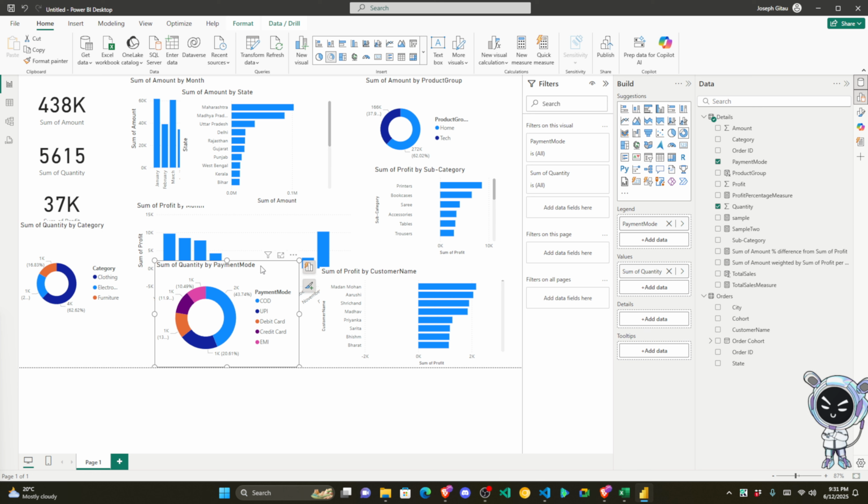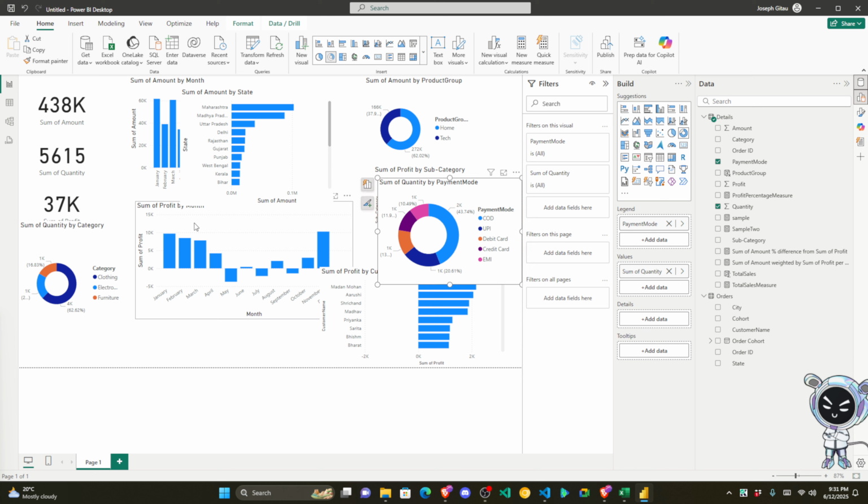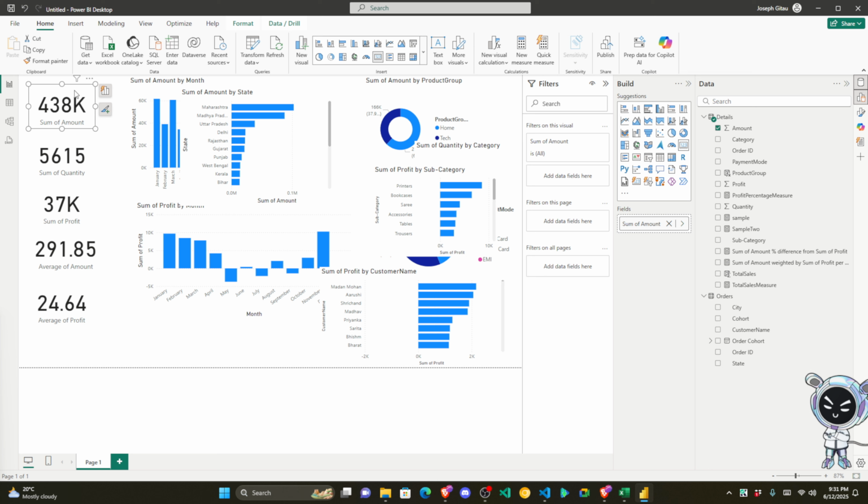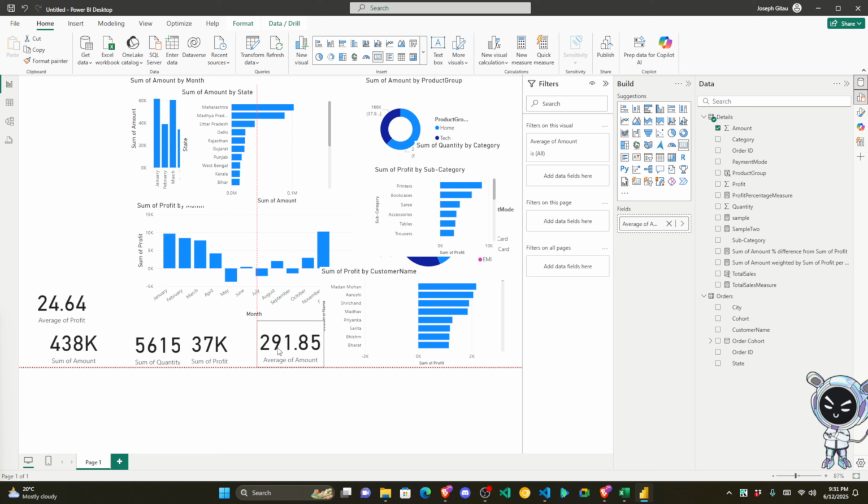Let's proceed. So we are going to format this report that we have over here. For us to format it, we'll need to decide how it's going to be structured. So I'll move everything to my right hand side, and then for text, I'll move it to the bottom, and then I'll decide how I want it to be.